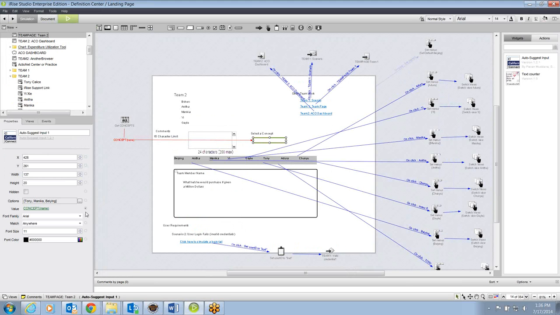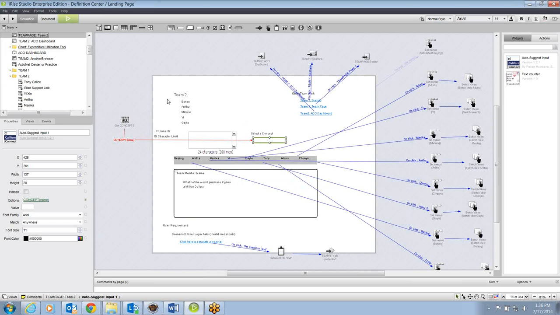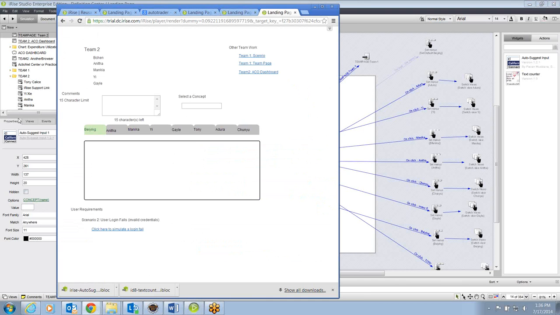I want the options that can be selected to be concept name. Now, this list is being pulled directly from the data sheet, and now iRise can show the name, whatever our concept is.